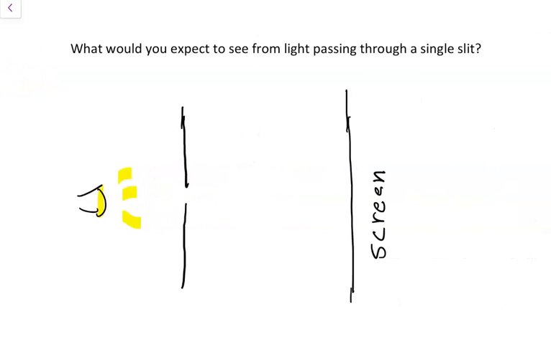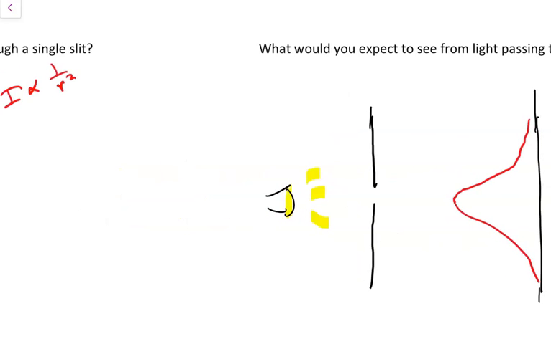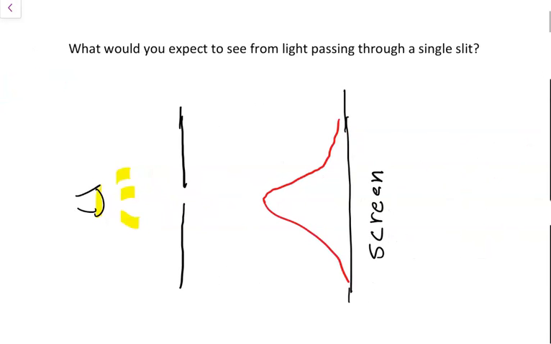You might say the same thing: well, it's passing through a slit, I'll see a maximum in the middle, and then it should decrease because of the inverse square. But we have just seen that light does not act as a particle. It doesn't act like sound all the time. There is strange interference occurring, and the same type of interference occurs when there's a single slit.